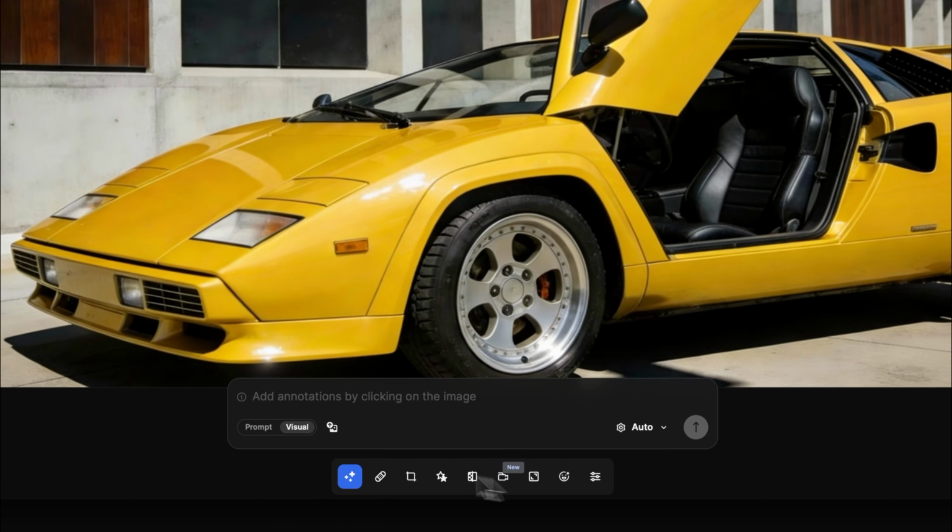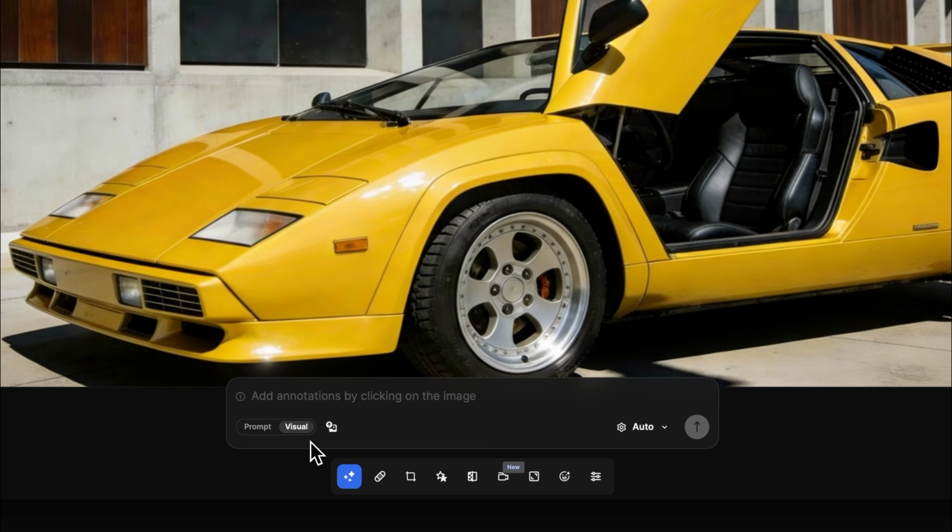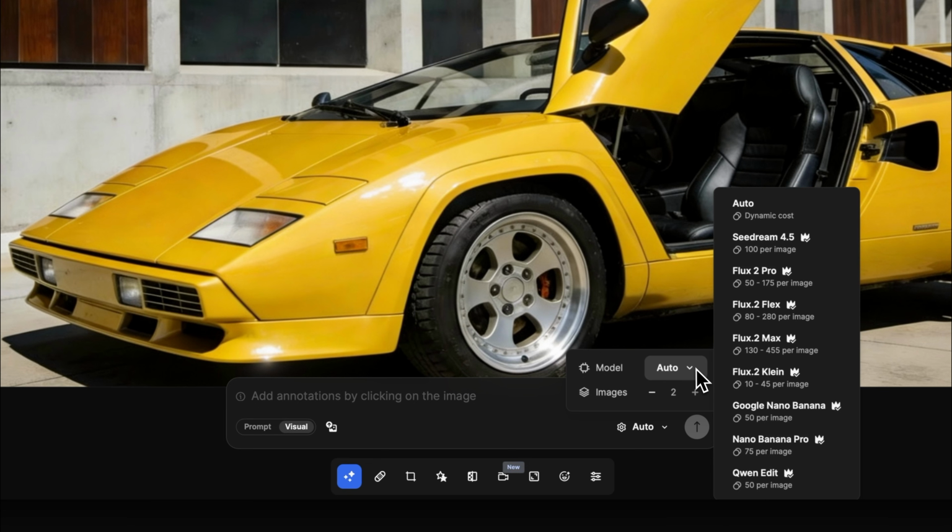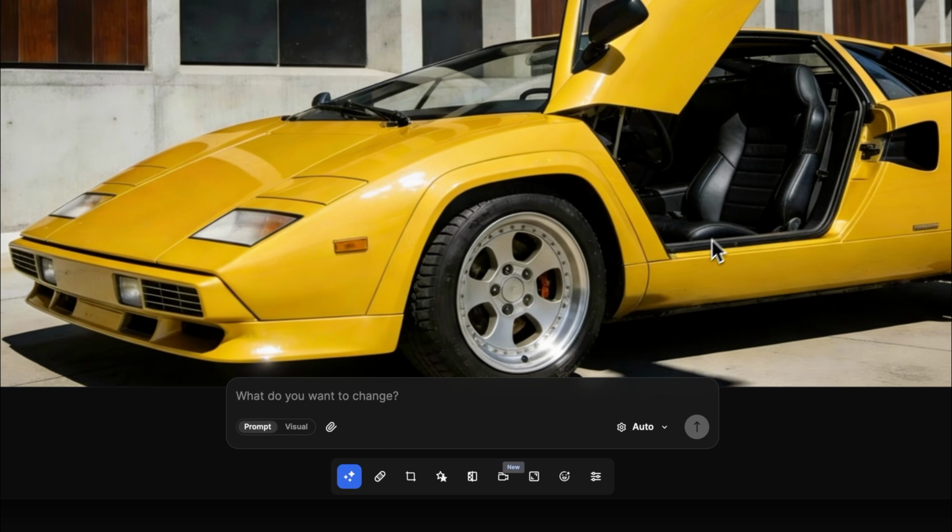So far we've explored the two tools inside the edit mode, and on the right side, you may notice the option to change the model you're using. Each edit action, prompt and visual, can support different models, which is why the list may change depending on the tool. You can keep it on auto or choose your preferred model, always with its credit cost clearly displayed. Now let's move on to the second editing mode covered in this episode: Retouch.